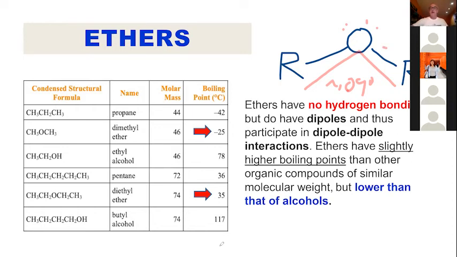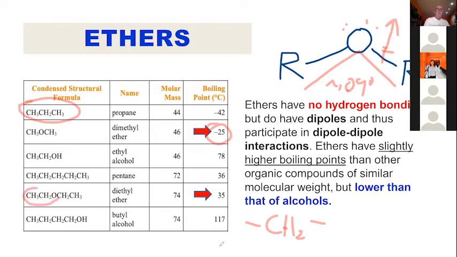That means you're always going to have a dipole there. So it does have dipole-dipole interactions, but since it can't hydrogen bond, you're not going to see that big increase in boiling point. For instance, propane boils at -42. We pop out that methylene group, the CH2 group in the middle, and replace it with oxygen. It does increase the boiling point, but not as dramatically as when we make a hydroxyl group.